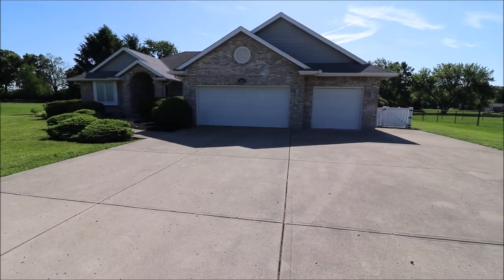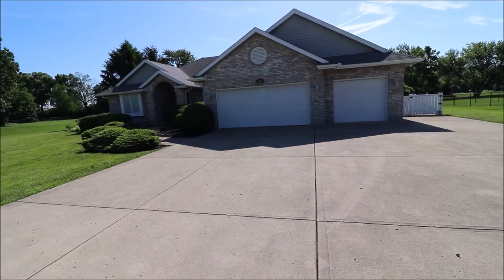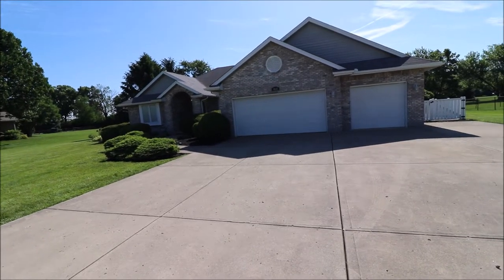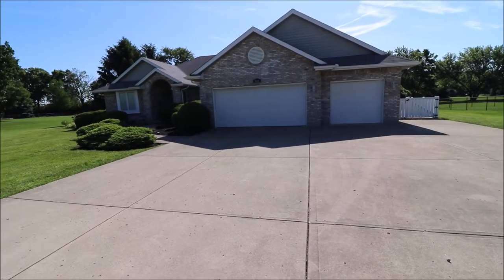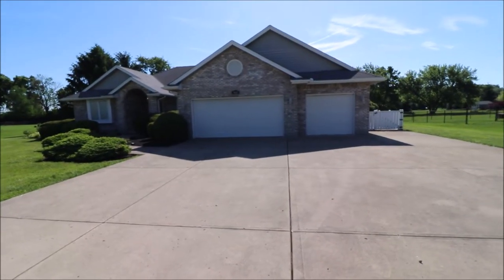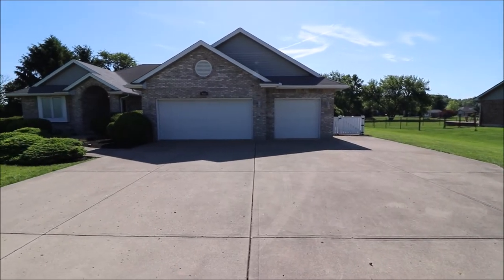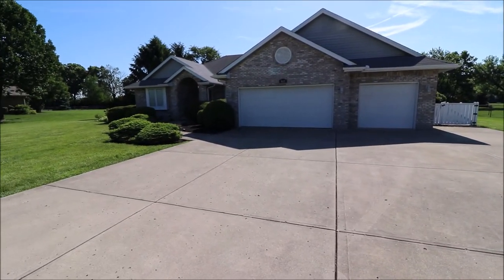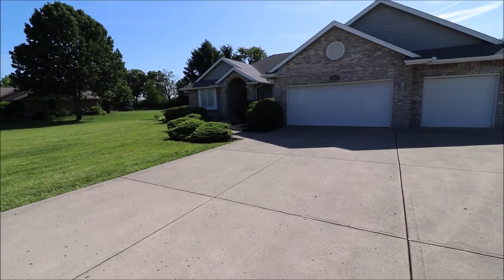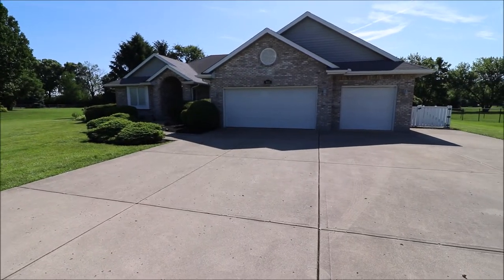Full brick wrapped ranch, three car garage, and we're sitting on 1.11 acres here. Just the proximity to everything on this house is incredible. We're in Waynesville, but we're just over the Washington Township border down here on Kenrick Road. Also have a pool in the backyard — we're working on getting that opened up and cleaned. Just a really nice house. Total square footage, if we include that basement, we've got about 4,200 living square foot. Let's go in and take a look.